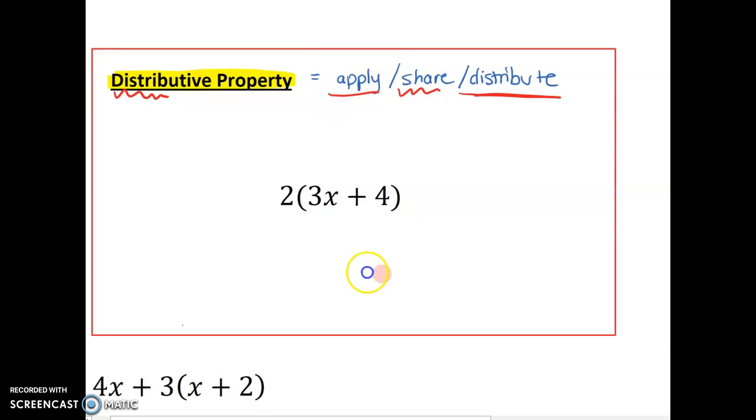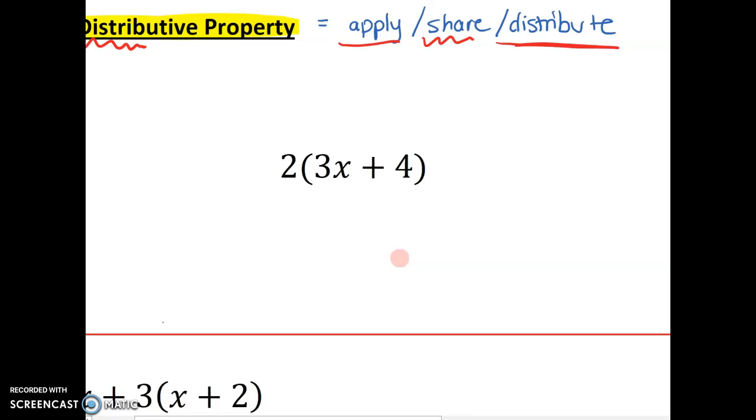Okay? Before we get into the equation, let's just look at an expression with a bracket, like this one here. We have 2 bracket 3x plus 4. Now, with a 2 and a bracket with numbers and variables, what we're always doing is adding, subtracting, multiplying, dividing. So then you might be saying, well, what's the operation here? When there's no operation and you see a bracket, that means it's an invisible operation of multiplying.